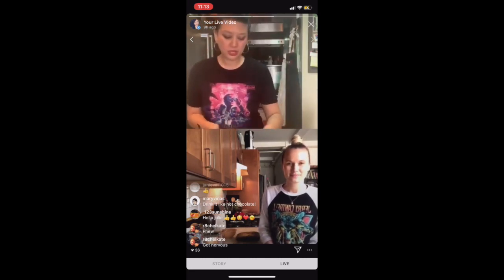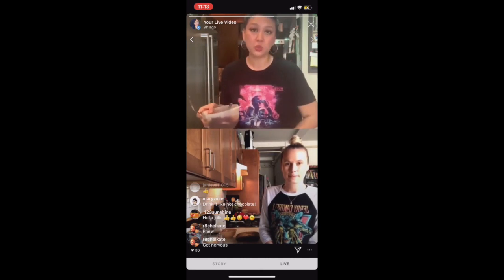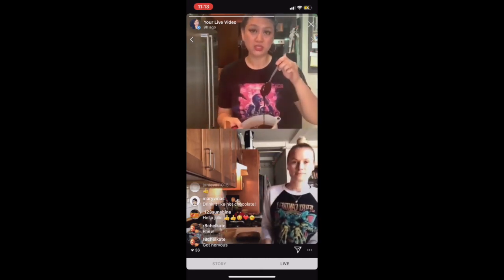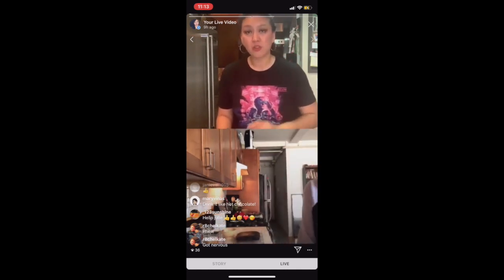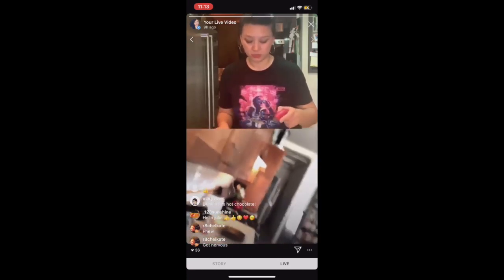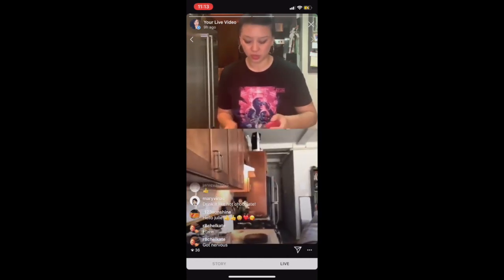I'm going to take the ganache. It's still a little bit runny. That's okay. If your cake is cool, it will be fine, because the more it sits, the thicker it will be. If your cake is still hot, like Casey's is, her frosting, when she puts it on, is going to just be liquidy. So, Casey, if you're going to serve it warm, you can totally serve it warm. It'll be fine.